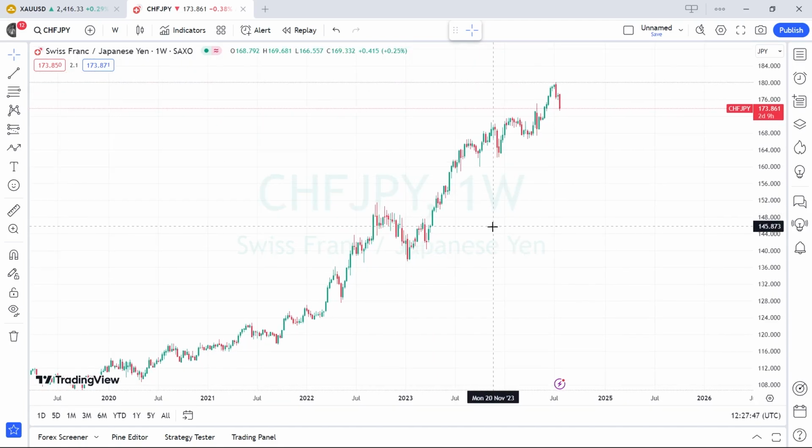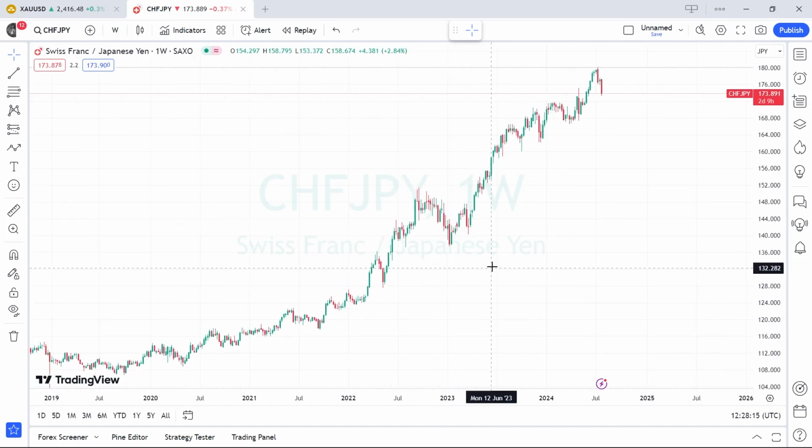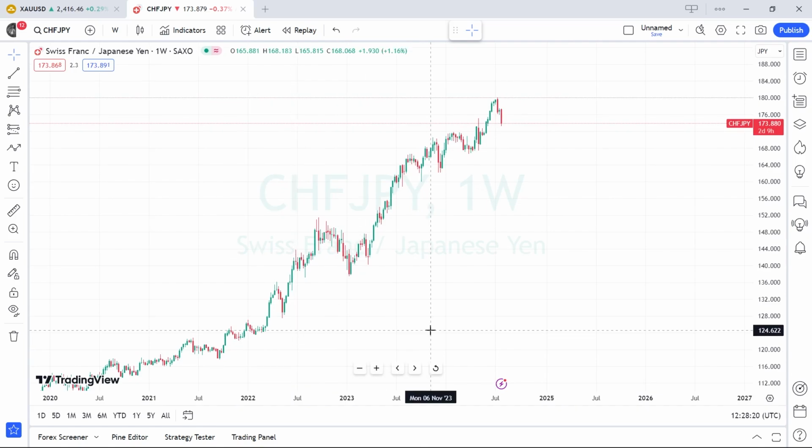Of course, because one economy was hiking interest rates, the other one had a negative interest rate policy. So by default, that in itself makes one currency superior to the other, not just in the short term, but even in the long term. Because you can see, for example, this tightening cycle has been 2 years, and 2 years is a really long time when you are looking at such a chart. Anyway, that's it for this one.